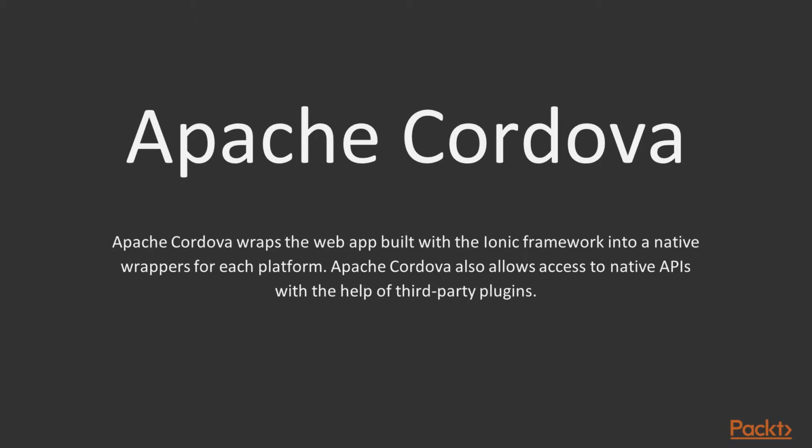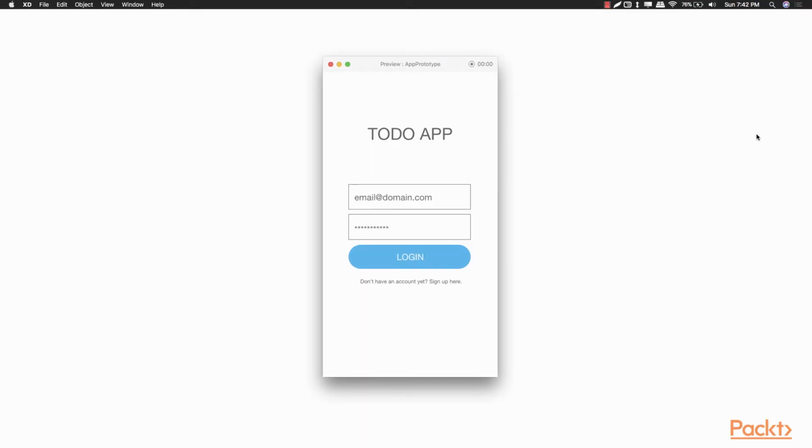Now before we conclude this lecture, let's have a look at the application that we'll be building later in this course. We are going to build a simple task manager or to-do application in this course. Like any other application, this application will also have a simple login that will allow the users of our application to log into the application, and if the users do not have an account, they will have to create an account first within the application. Once they have created an account, they can use those credentials to log into the application.